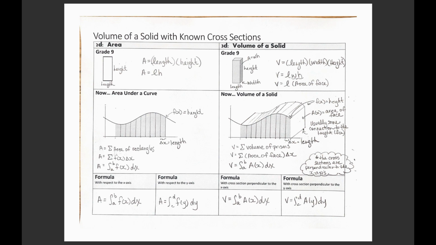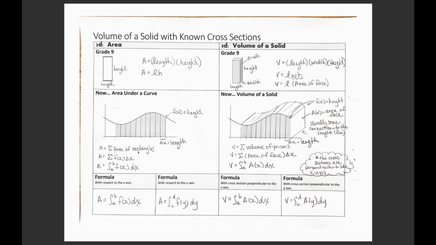And then our width and our height. The height is going to be determined by the height of your function, so f of x will be our height. And when we do the width here, there's usually some kind of connection to your height. So in this case, let's just say that we have this area of the face here. If we have the width and the height determined by f of x, then we'll call this area A of x. So A of x is just the area of the rectangle or the square or whatever shape it is that will be the face of this three-dimensional figure.